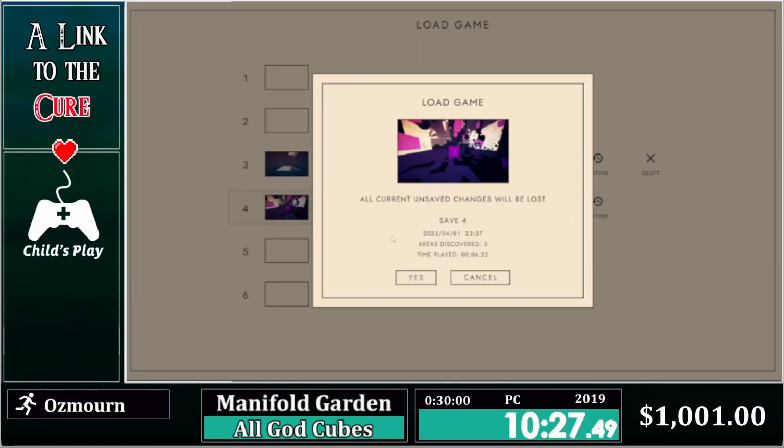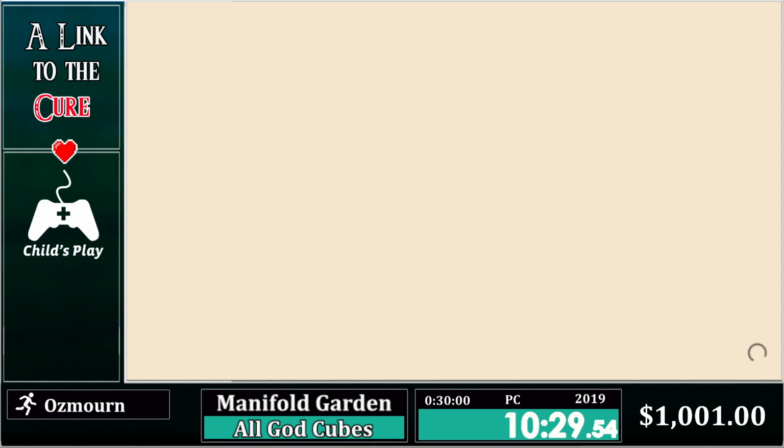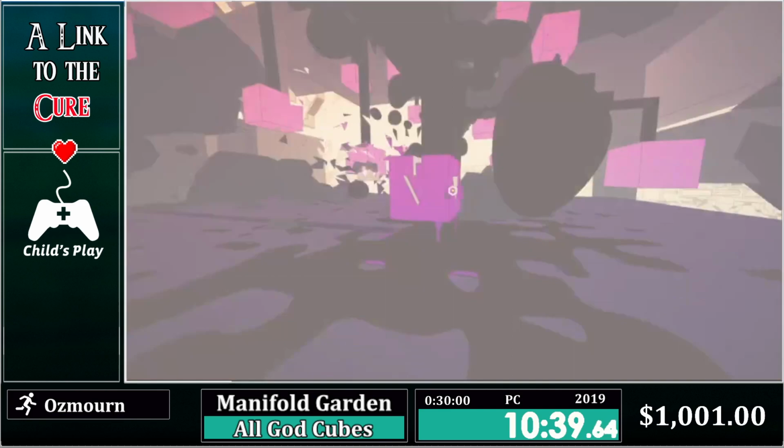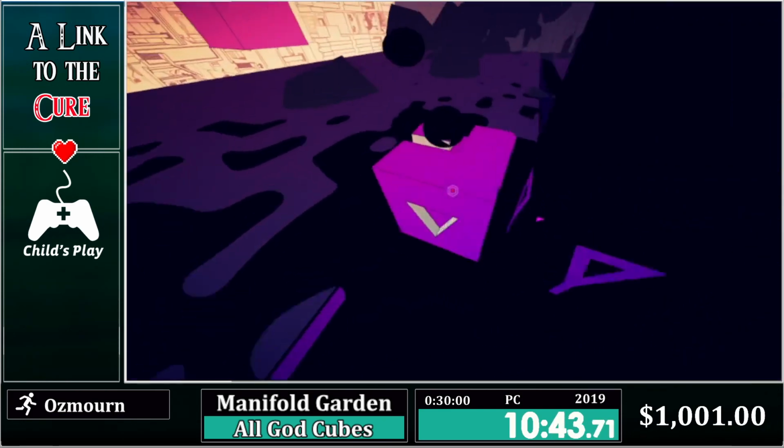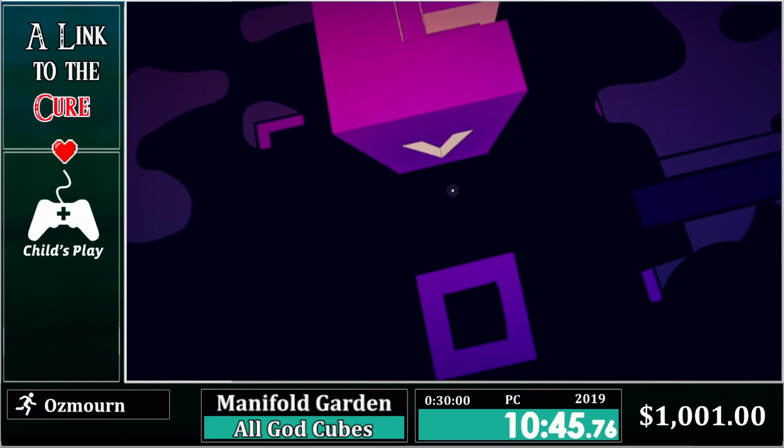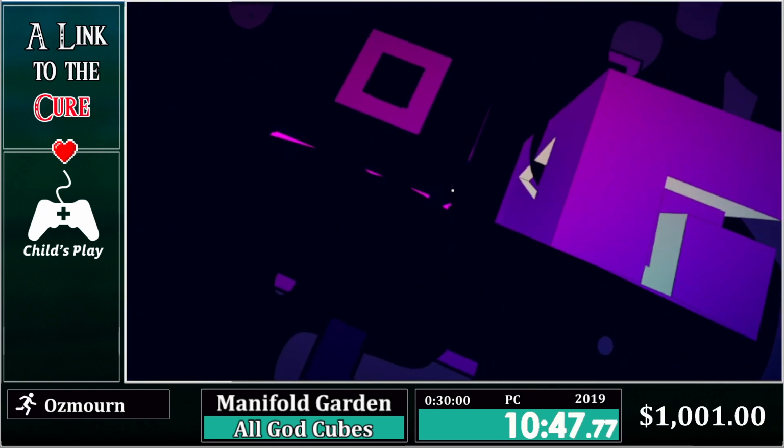But first, we have to save and load, because this time we're not going to get the God Cube the ways we've been doing it before. Instead, we're going to clip into the tree and grab the God Cube ourselves, because you have to save and load for the God Cube to spawn, and the God Cube actually spawns in the base of this tree right here. You can see it popping out of its hitbox right there. And we want to clip into the tree using this cube like so.